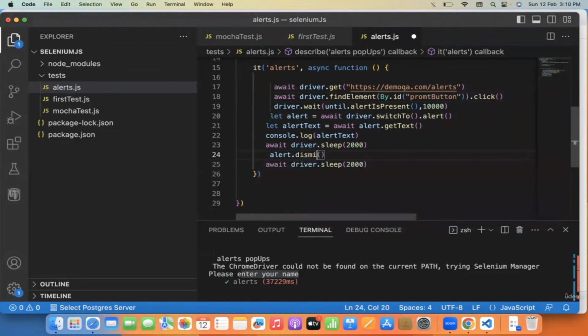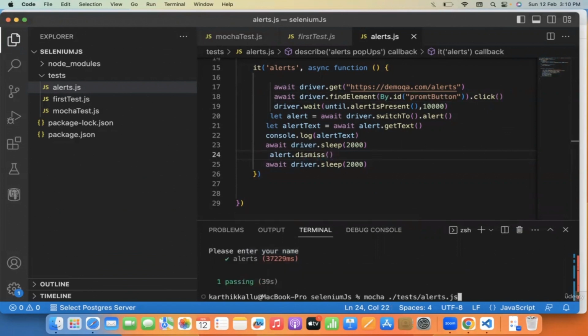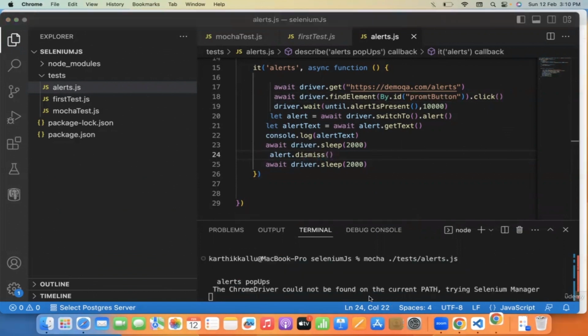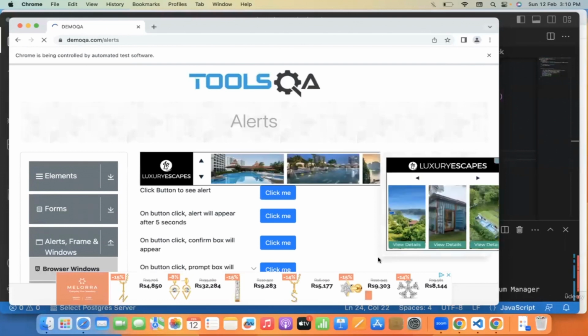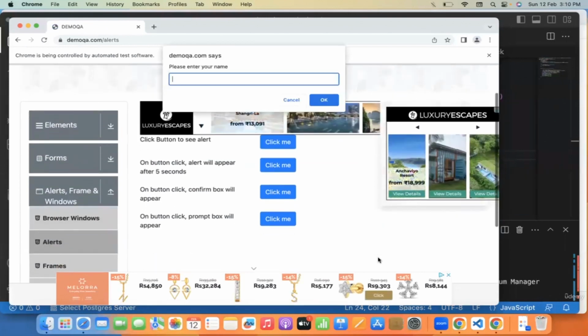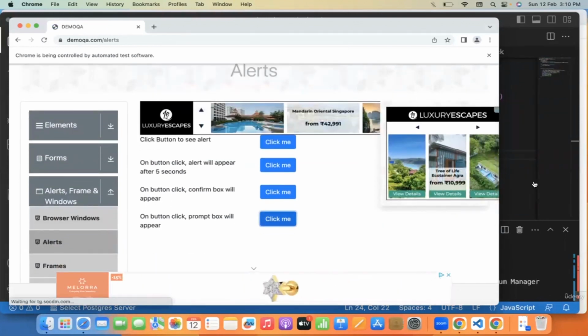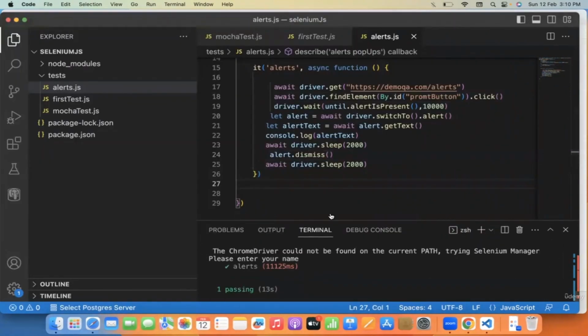But still let's see this one as well. You see it clicked on cancel this time. This is how you can dismiss.